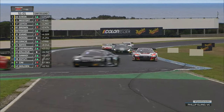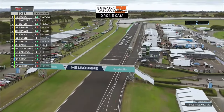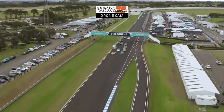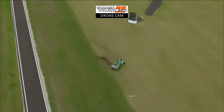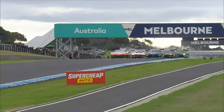We'll unpick all that for you, because while the leaders were squabbling at the front, it was three wide behind, and that was what launched Garth Walton off. So keep an eye on the black Mercedes AMG. Middle of his shot now. There's contact as Tony Bates comes down, and it was Alex Peroni alongside Batesy, and the three of them made a little bit of contact on the run down there towards Turn 1.